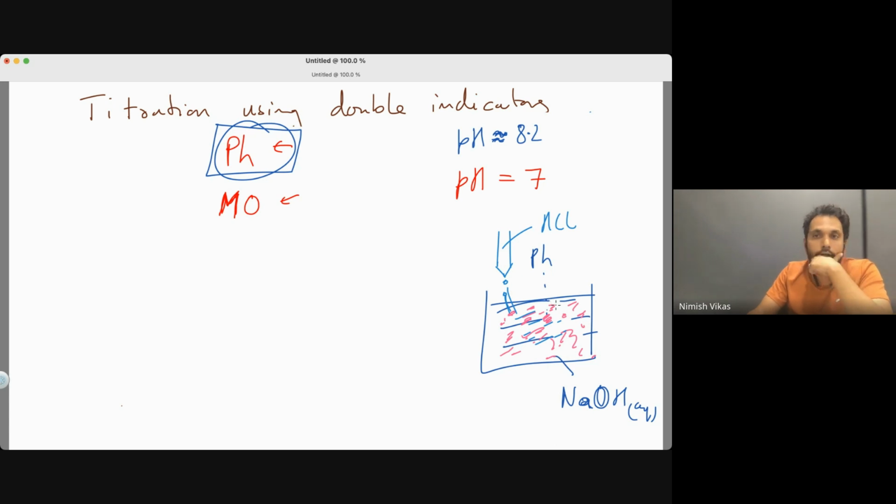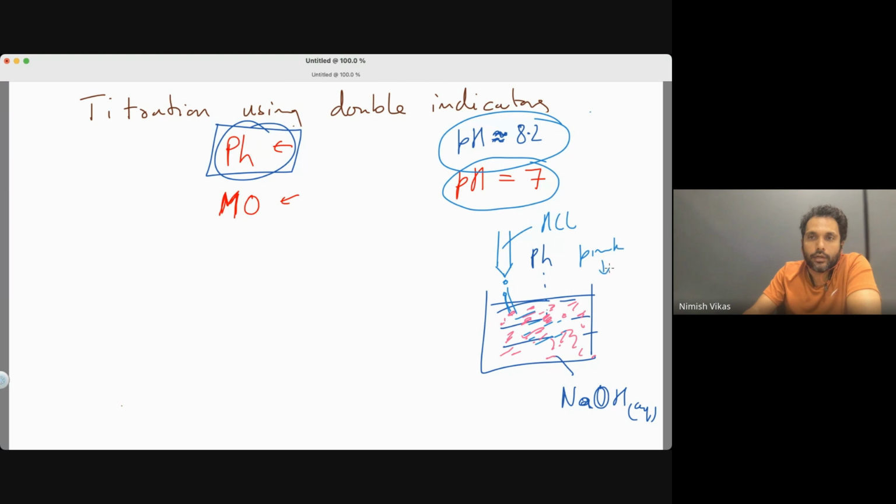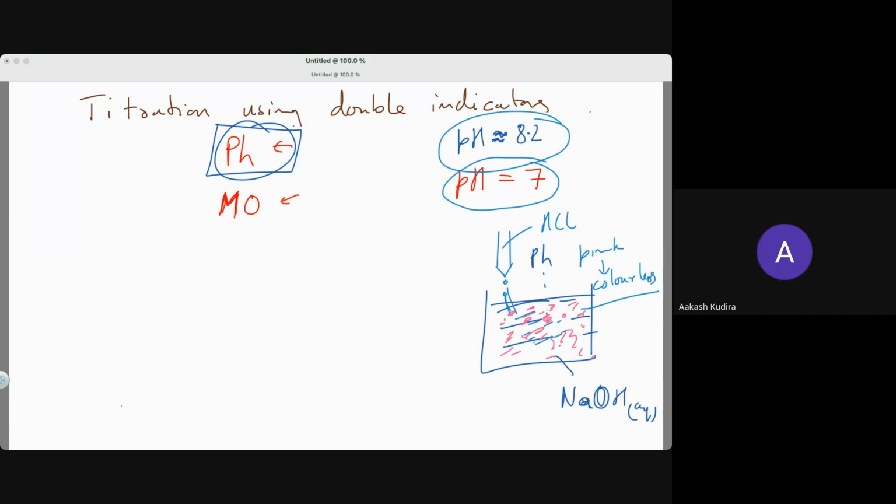And when it is fully neutralized, that is a pH of 7, right? But phenolphthalein will indicate a color change when it is pH 8. That means still some NaOH is remaining and HCl is still a little more you should be giving. It is going to show a color change, and from pink it will turn to, yes guys, which color? Colorless. I hope you know that, right? It was there in your 10th. Is that clear?